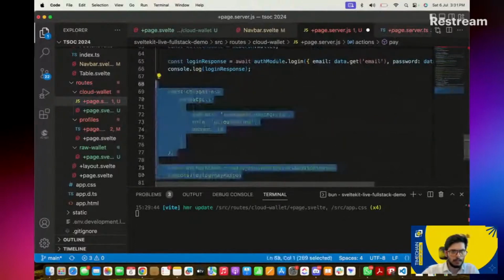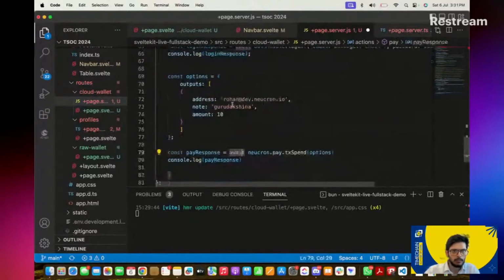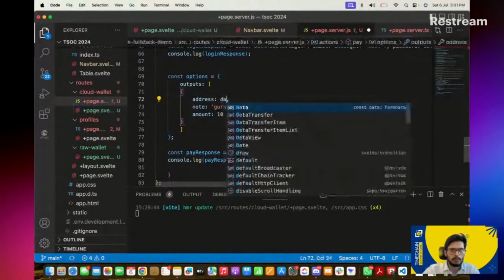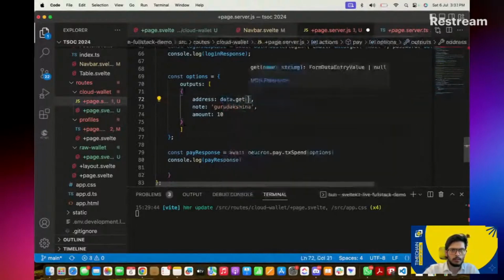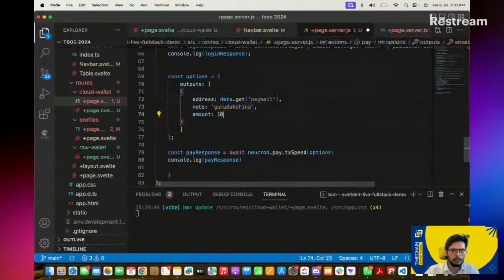And uncommented. In this, instead of the address, we put the paymail here. Let's say the paymail is data.get paymail, and note remains Guru Dakshina.